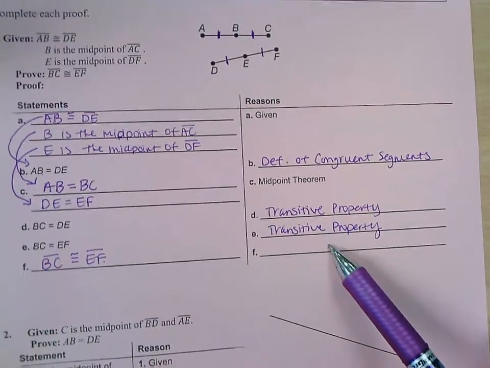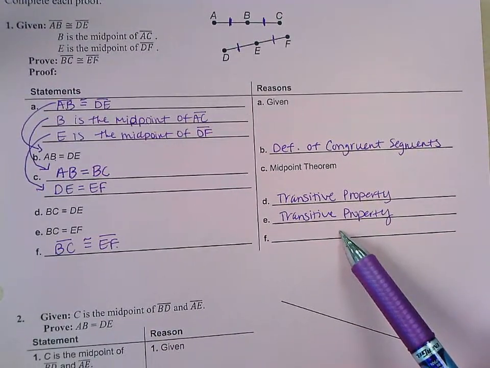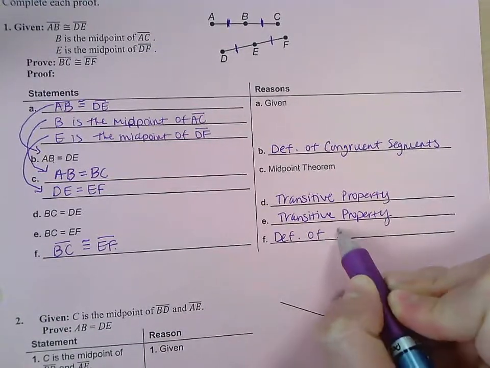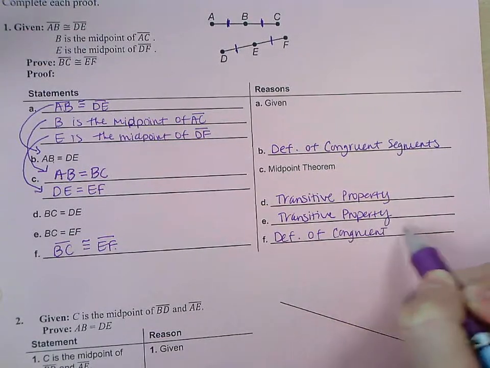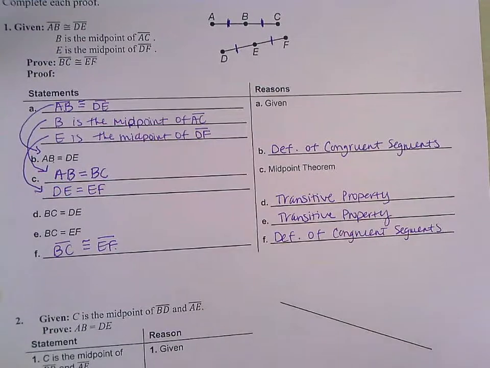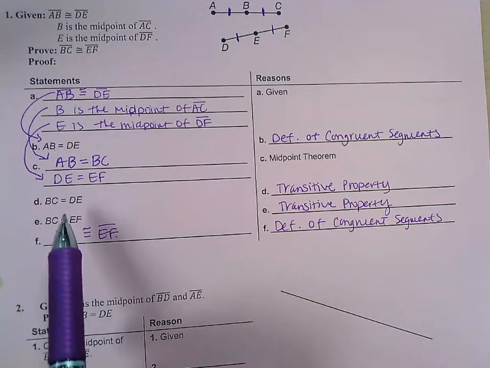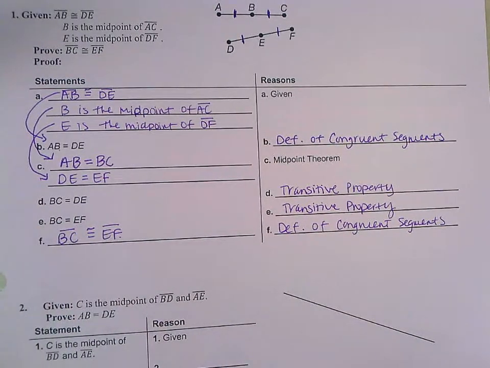What tells me that? Angela? Yeah, that's also definition of congruent segments. It's just kind of backwards from when we used it up here. This is giving you the measures are equal, so the segments are congruent. It's just the reverse, but that's definition of congruent segments. So definition of something being congruent is always, if you know they're congruent, you know the measures are equal, or vice versa. If you know the measures are equal, you know they're congruent. I know it might seem like you're just stating the same thing, but it is a definition. That's the reason.